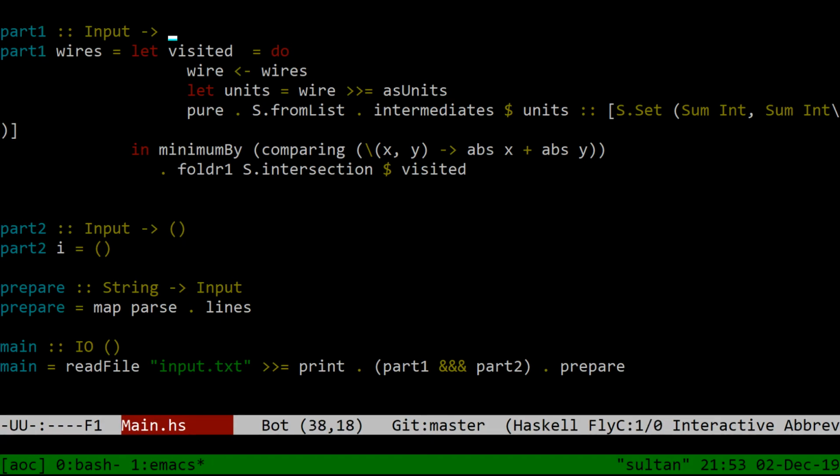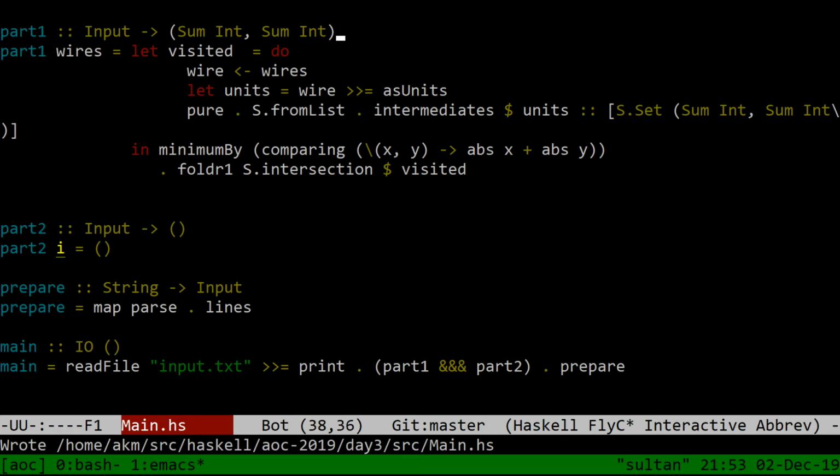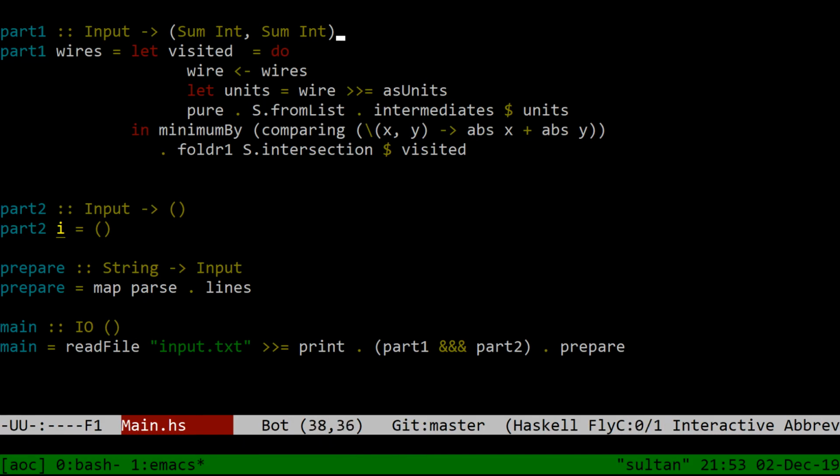Okay, yeah. And then now I just want some sums. So I think main would actually do what I want now. Well, I mean, I guess let's try it, right?